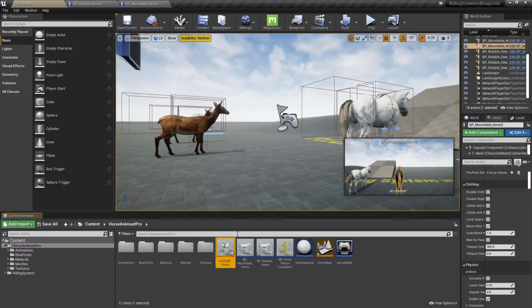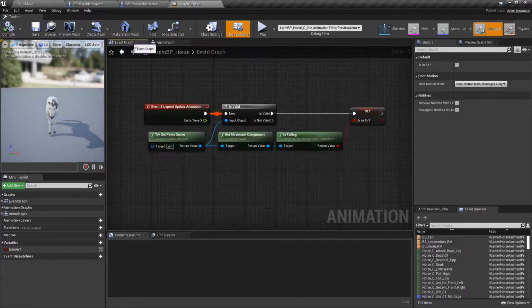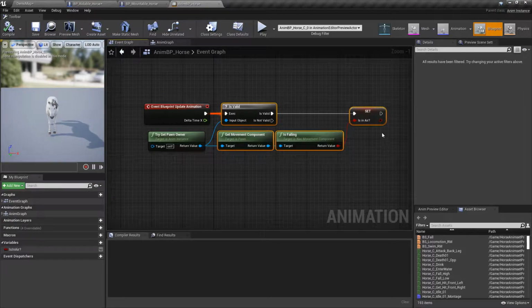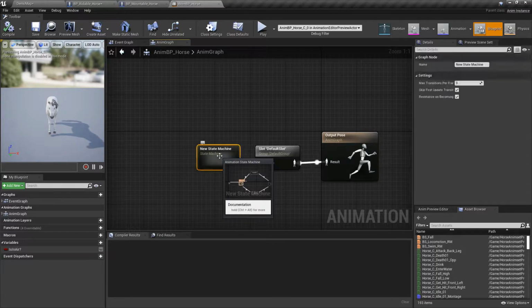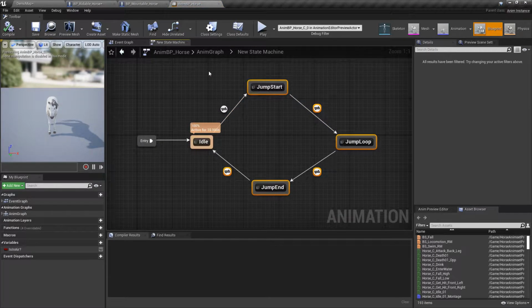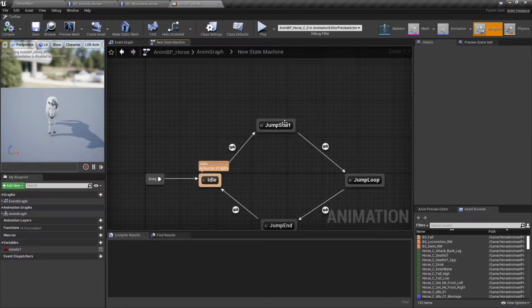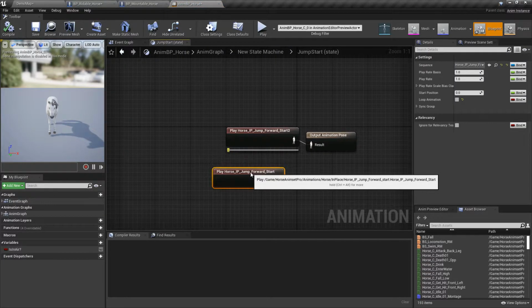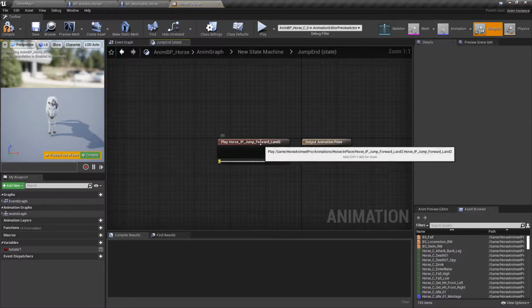All right, now if you also go to the animation blueprint, previously the event graph was empty, so I added this in here. This is new, and previously in here only the idle animation was there. Now I add a new state because of in place jump. This is a basic in place jump that you get with the third person character. So you have the idle animation here, then you have jump start, then you have jump loop and jump end.